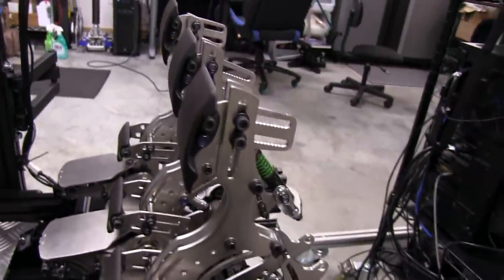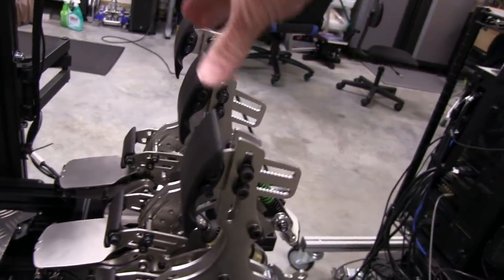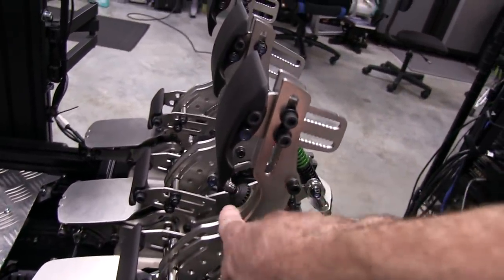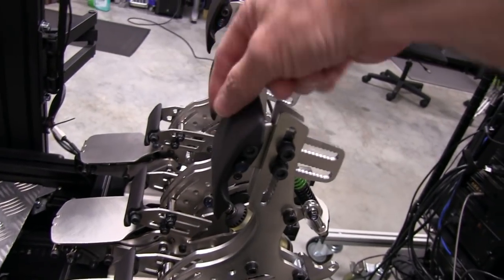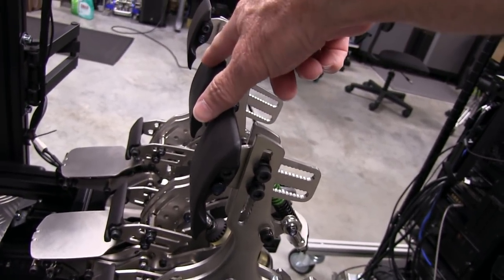I don't think these pedals were designed for heel and toe. In fact, when I first saw these pedals, it was just a two-pedal set for just two pedals, right? Brake and throttle. Left foot braking and right foot throttle. So there's a space in here. Typically where I would heel and toe, I'd have my shoe up here and I'd swing my heel out because that's how I do my heel and toe. I don't roll over onto the next pad, which you could do on this. No problem. That would be easier, I think, maybe.